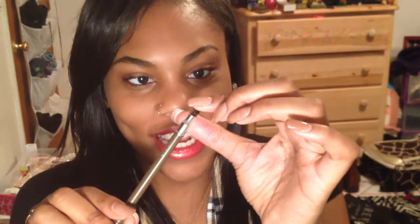You might get a type of white ash to it, but I will only use this one if my face started getting oily. The reason I got this brow pencil was because it has this really nice spoolie at the end. I broke my other spoolie, so I had to get these little disposable spoolies from Sephora. And these are really, really small, and I really wanted a long one. So I got this one because it's really long and it gives me enough space to actually do my brows really good.